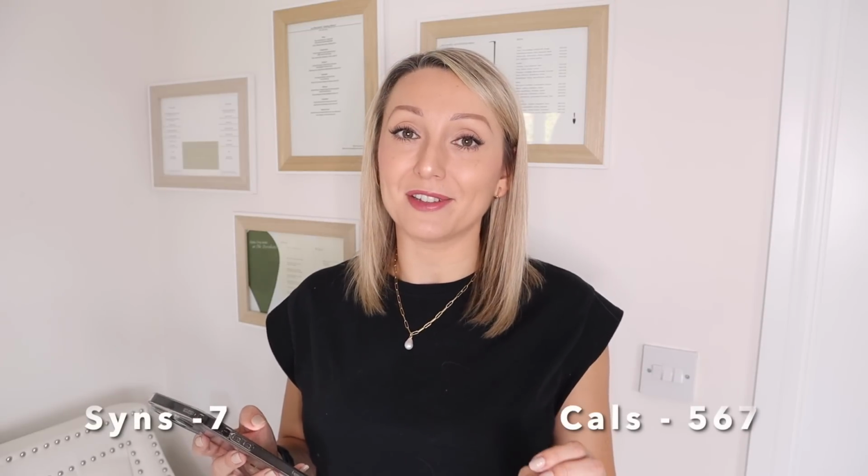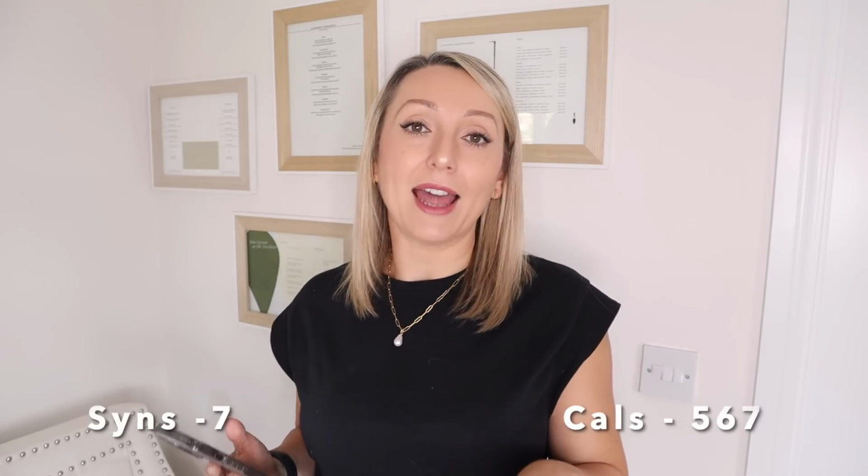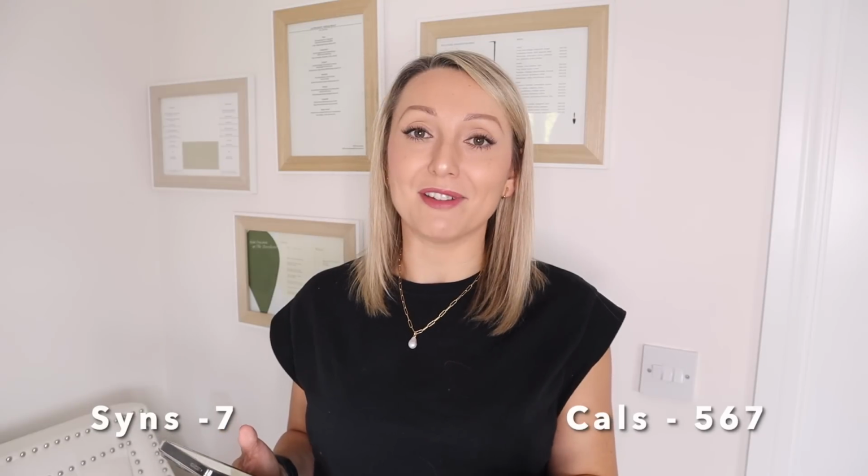And this was like a salt and pepper chicken on a flatbread with curry sauce on it. Honestly, it was delicious. I made it in the air fryer, but you can obviously do it in the oven as well. This one was definitely higher in sins because of the flatbread itself and then the curry sauce. This came in at 7 sins per serving and 567 calories, so it isn't actually that bad considering how delicious it was. And yeah, so many less calories than if you got a takeaway or a kebab or something.